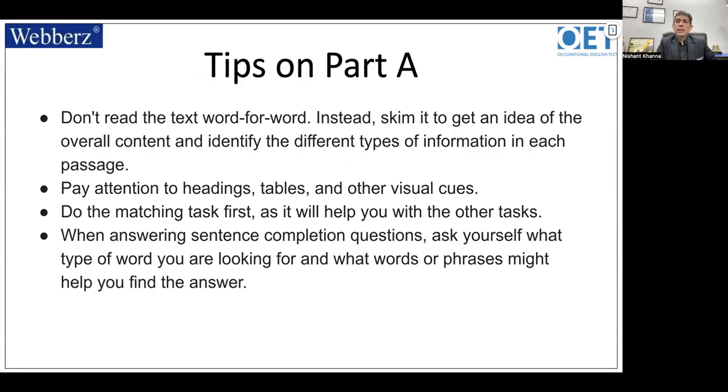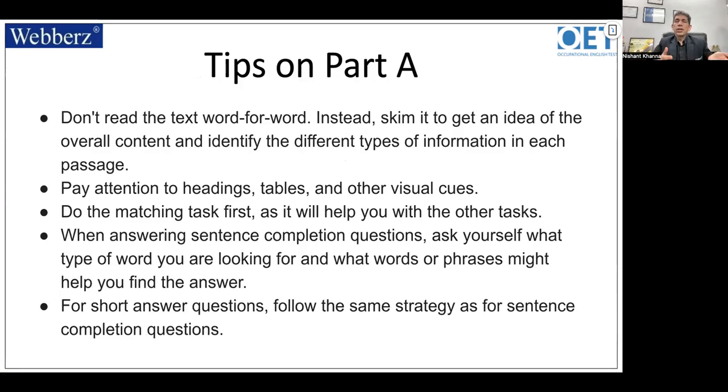When answering a sentence completion question or a short answer question, figure out if it's going to be a noun or verb or adjective or a number, or singular, plural, year, date, whatever is going to come here. Figure it out in your mind: okay, this is what is going to come here.